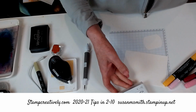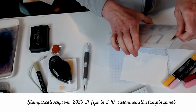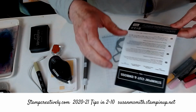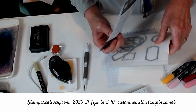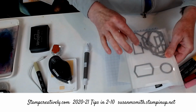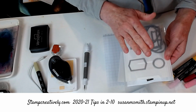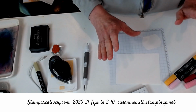And then one of my favorite things so far have been these dies. They are called the Tasteful label dies. So these two go together. They're a suite, or a bundle. And they have fantastic shapes, and the shapes have really good edges. I've used this a ton. So I'm going to put together this card for you. Again, we're going to do a little collaging.